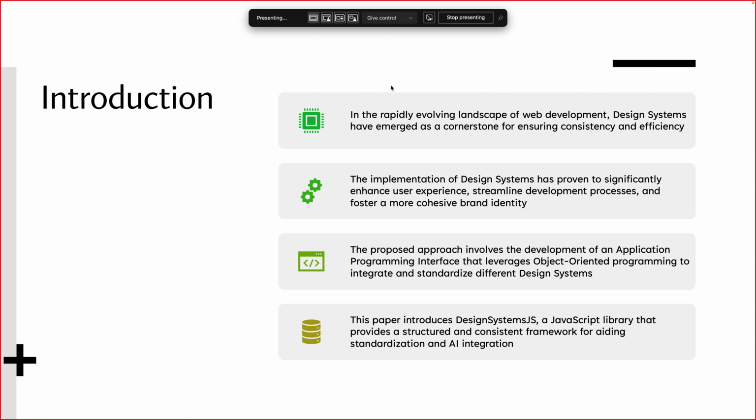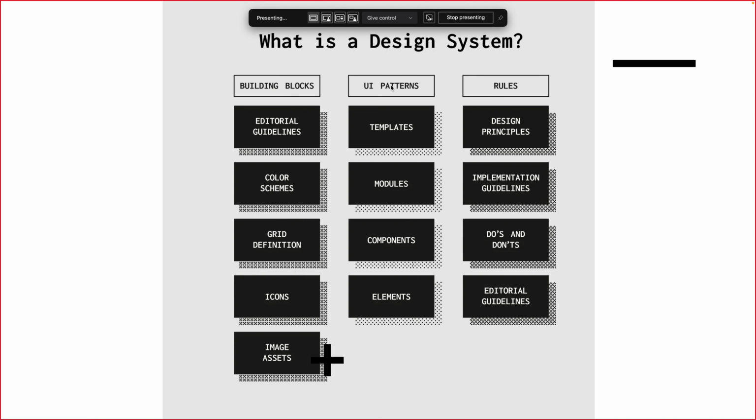We will also go through a solution and an approach, which will see the development of an API that leverages object-oriented programming to integrate and standardize different design systems. So let's dive in a bit more into a design system. What is it? The focus is on the design system and the problems around it, and then the solution and how we are building and understanding the solution.